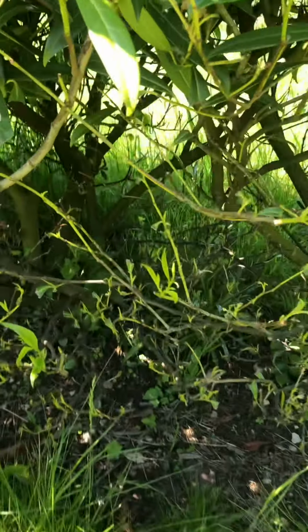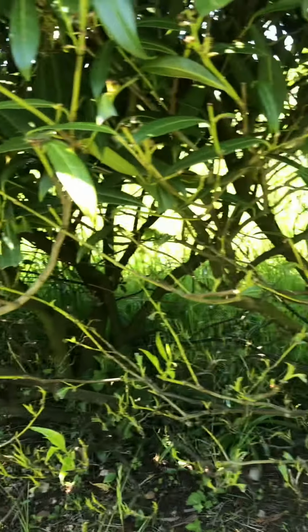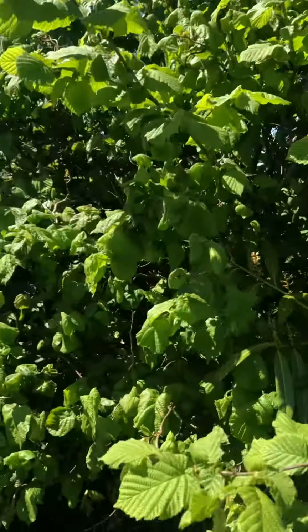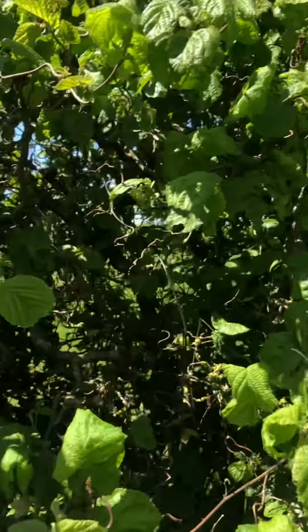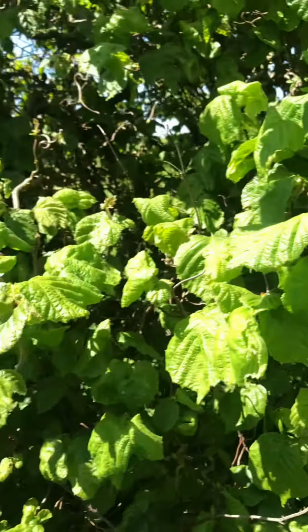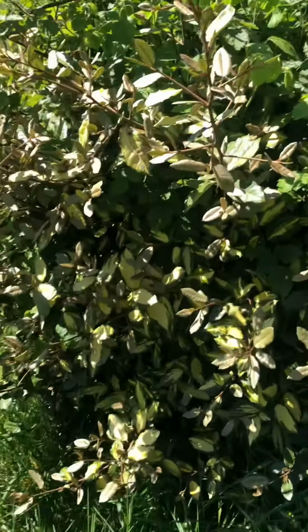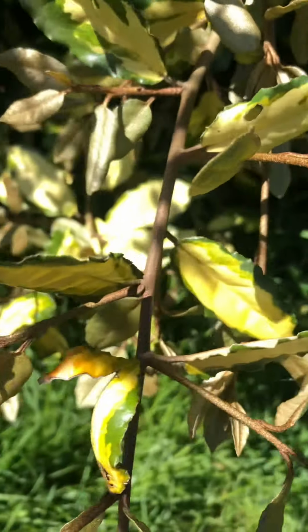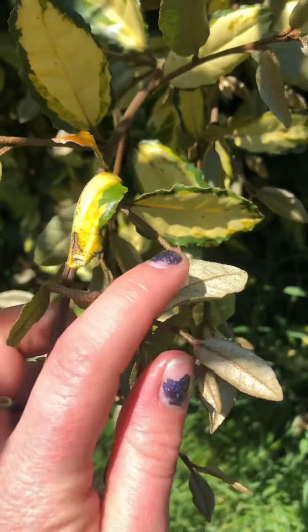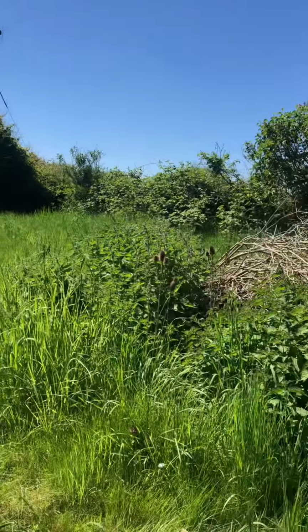So this is what deer damage looks like. Strip the leaves. So I've got a couple of muntjac, so I've been told by my neighbours, that come through here as well. Lovely contorted hazel. So that'll be gorgeous in the winter time when I want to use some bits to decorate for Christmas and autumn. Might even get some hazelnuts. This one's an Elaeagnus. You can tell that by it having sort of a bloomy type thing on the stems and on the underleaf as well. But yeah, as I say, that's all mine as well.